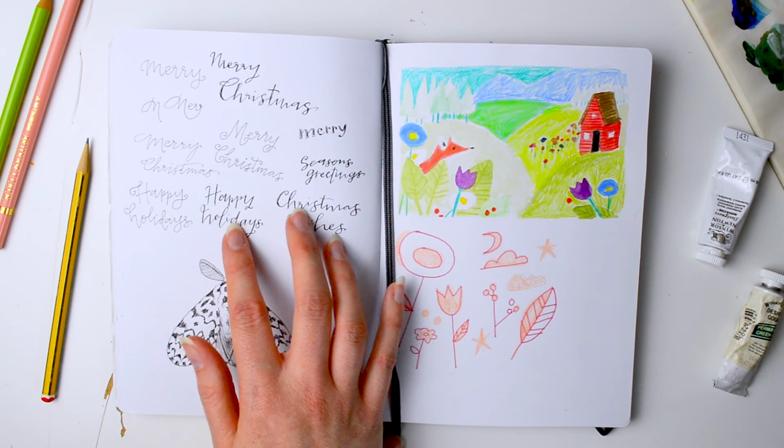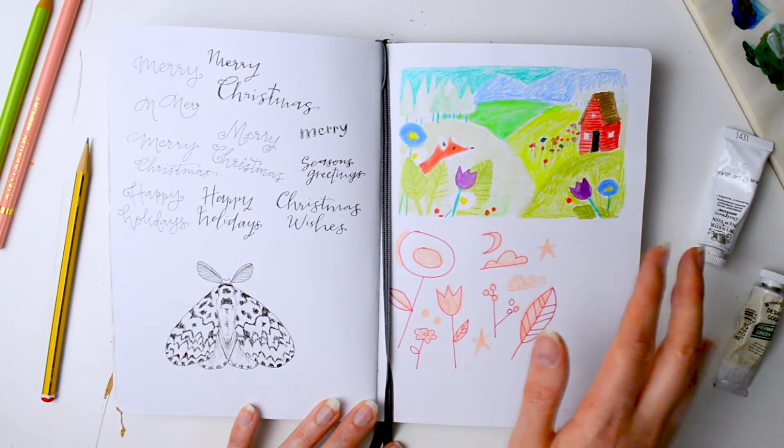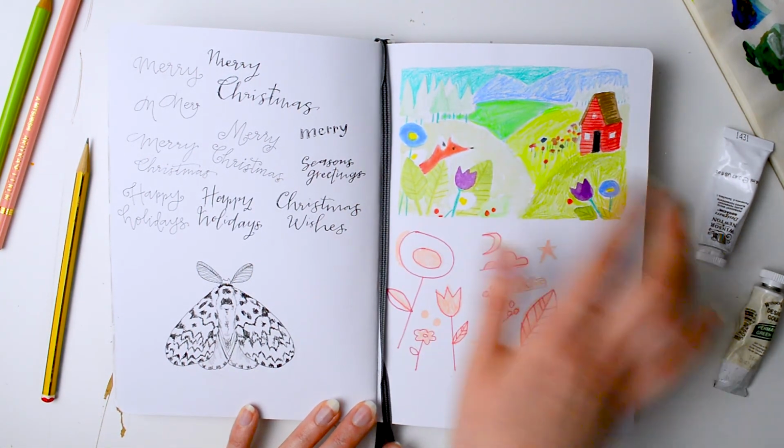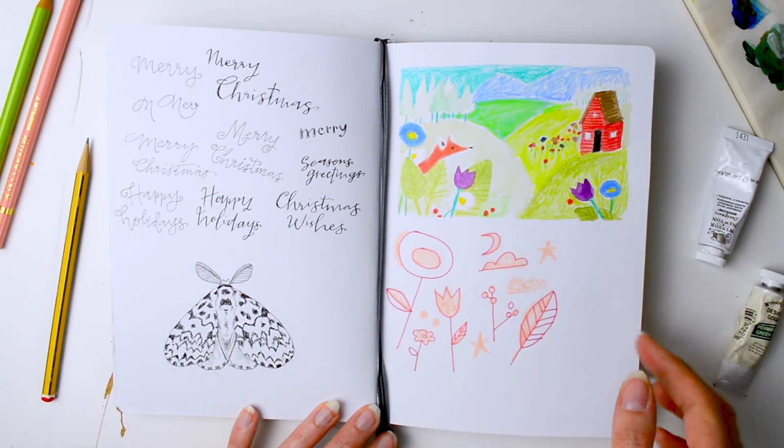Some typography tests for a Christmas card. I'm just playing around with watercolour. I remember just getting an idea for this in my head and just putting it in here. So this was the original, and then in a minute I've got what this actually turned into, so the final piece.